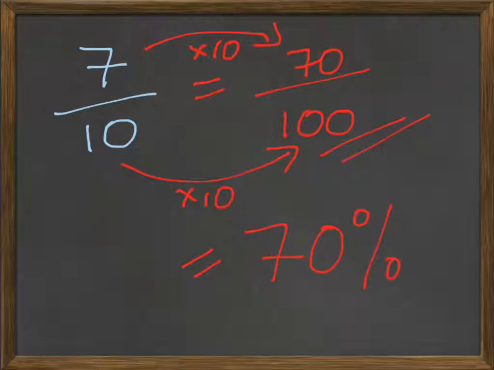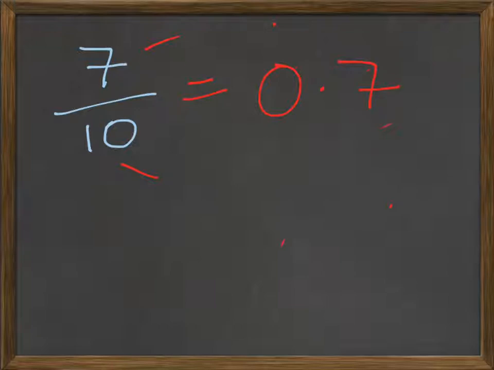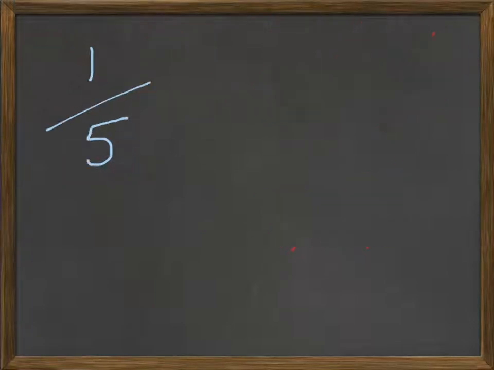Now 70/100ths, we've just learnt, equals 70%. Or what I could do is turn it into a decimal. So I know that 7/10ths, if I put 0.7, that's the tenths column, and then if we look at how to turn decimals into percentages, 0.7 is the same as 0.70, that's the hundredths column, so I've got 70/100ths, so I've got 70%. So tenths and hundredths, nice and easy.